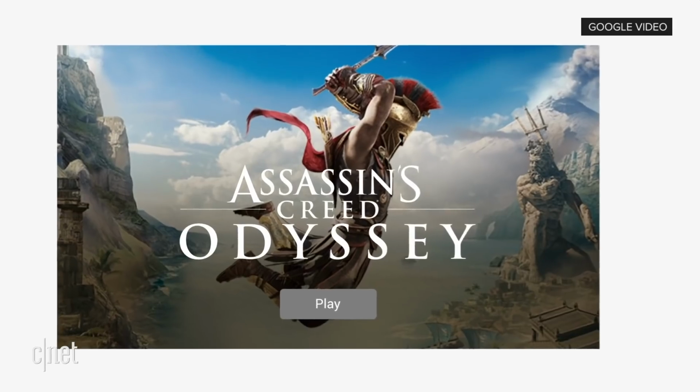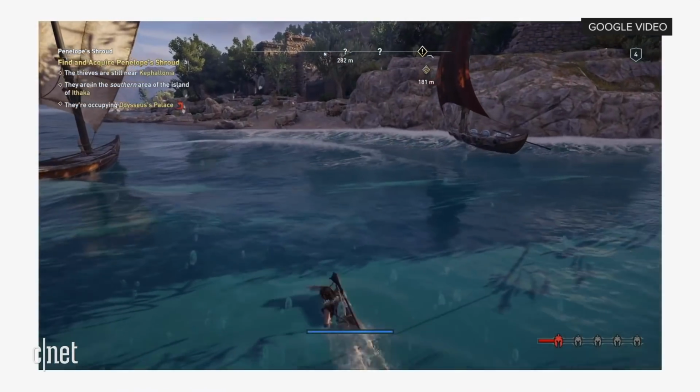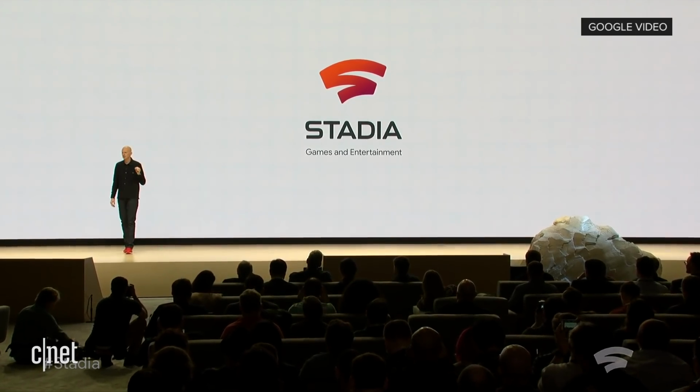Stadia is definitely laggier than a PC. Now, in some cases, Stadia performed as well as an Xbox One X. Now, what solution is Google offering? During the presentation, the company claimed its infrastructure is so robust it can handle fast connections. Vague, I know. Now, how is Stadia different? I don't know, timing, a growing acceptance of streaming everything, and maybe tons of Google money.